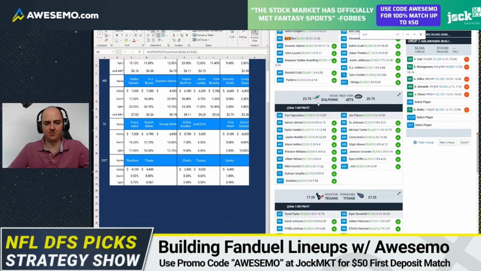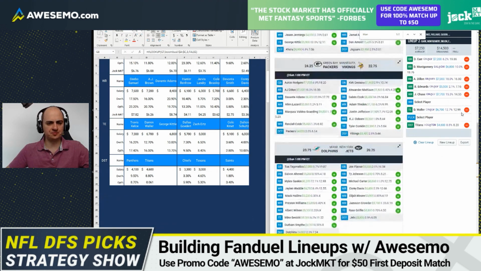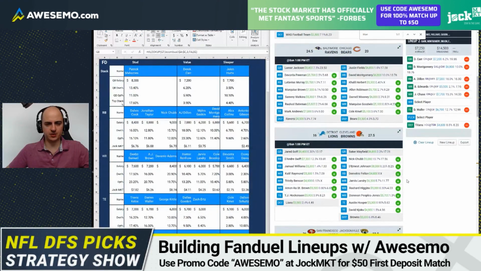At defense, let's go to the Titans. Tyrod Taylor is not horrible, but they're huge jogs. You tend to get the defensive touchdowns towards the end of the game when the team's desperate. So, all right, I need a wide receiver. How about I go with Davante Adams?